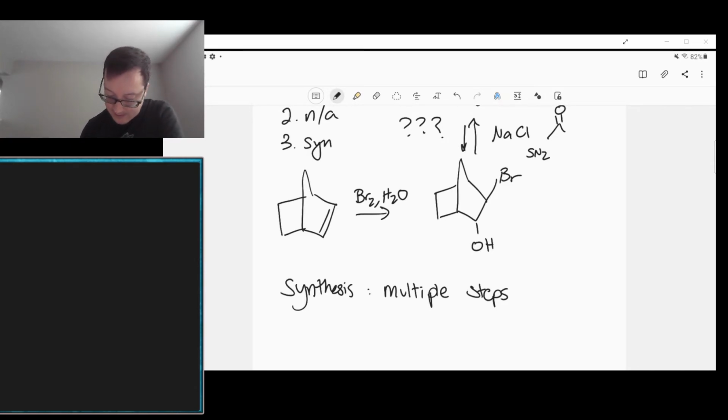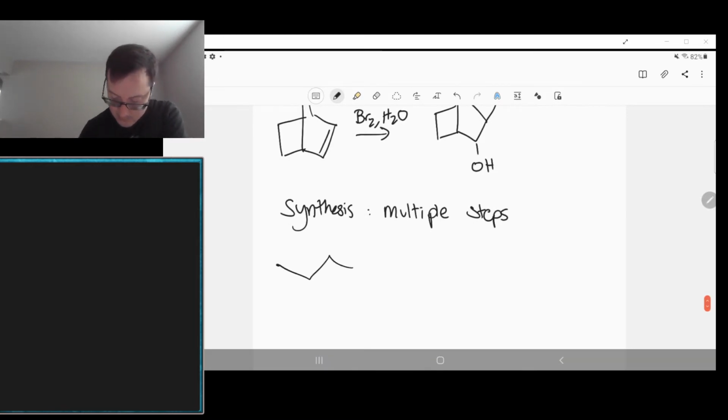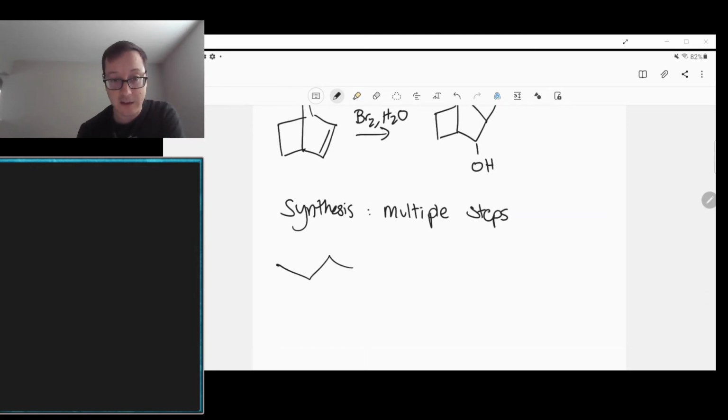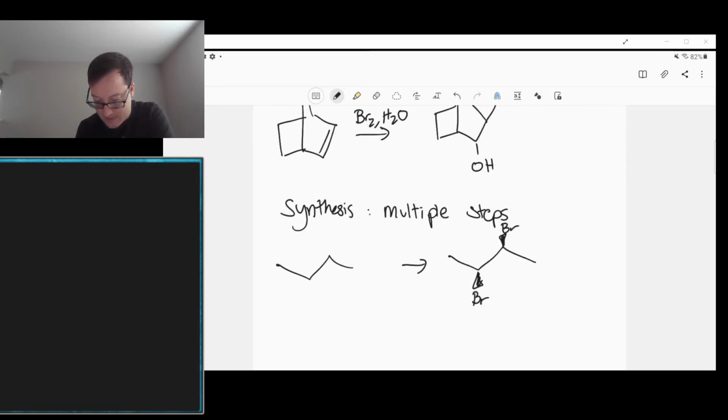And so I can basically give you, here you go, take this butane and make for me this molecule. Meso, of course. But make for me this molecule. This is a synthesis. I'm asking you to make something for me. And I'm just going to move it down just a bit so it's not there.